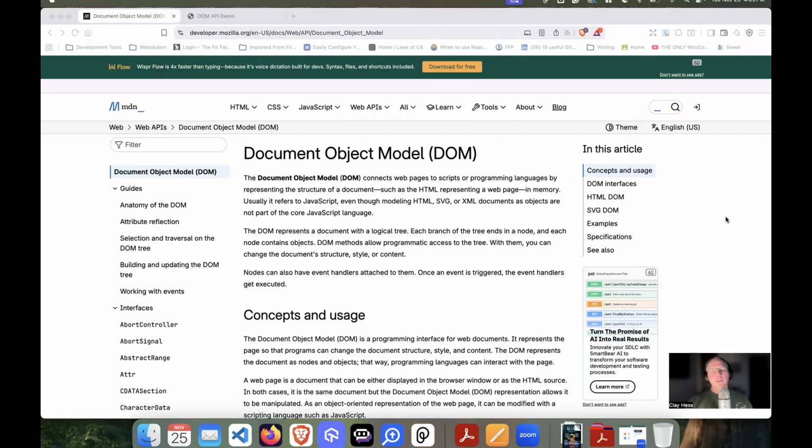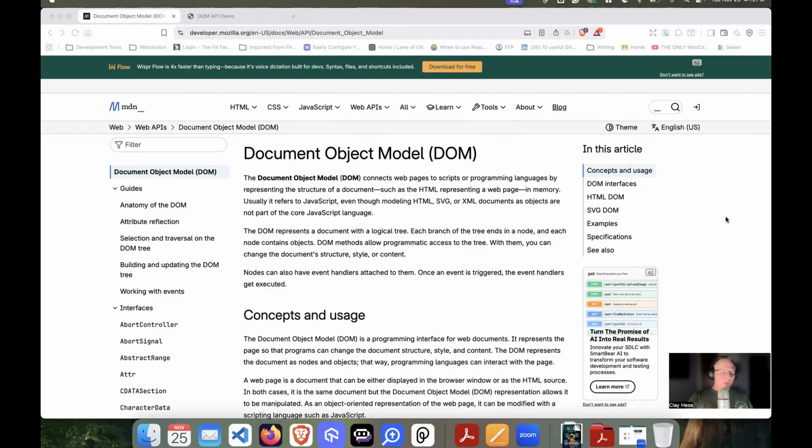Now, if you've been developing for any amount of time, you have interacted with the document object model. If you are a newer, like a junior dev, you may not have realized it was the document object model, because a lot of times you learn about methods and things for interacting with the document object model before you even learn what the DOM is. I'm going to give you an overview, but what you'll notice is there'll be a light bulb moment if you're a junior dev where you're like, oh, yeah, I've been using that already. I didn't realize it was a part of the DOM.